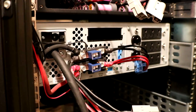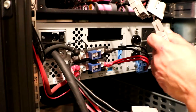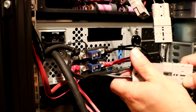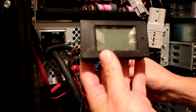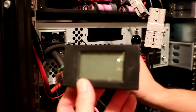And I can connect my little box in here. All right, so let's see, off of the negative side of the battery should be this guy here, I hope, going into the load. And I'm just gonna tap this onto the positive to see if it shows up. I probably should have put a fuse on here. Well, here goes nothing.